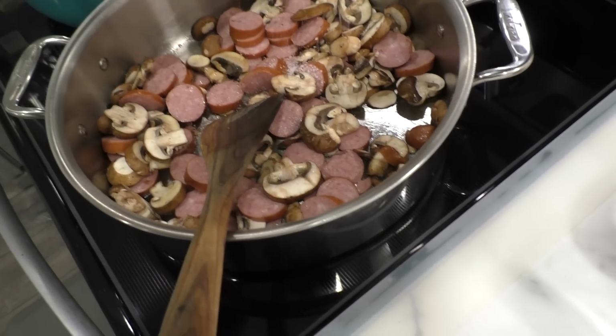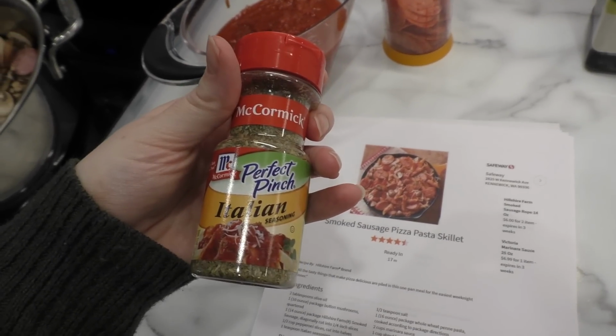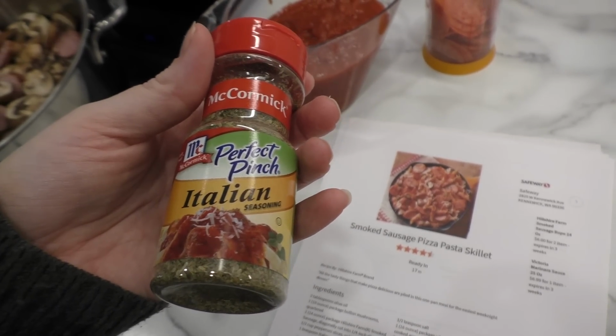About a half a teaspoon salt. Yes, that was a half a teaspoon, fight me. And I'm going to measure the same way with the Italian seasoning, and then probably just not measure it at all and end up dumping a whole bunch in.